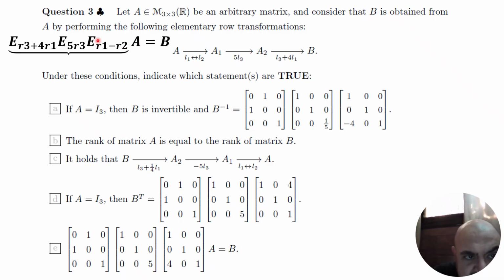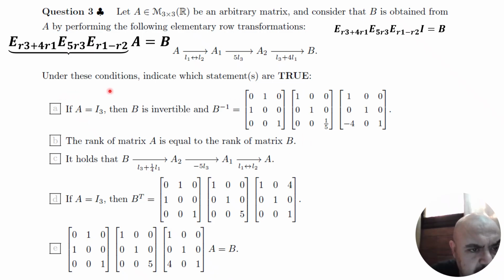This is A. The first operation will be switching rows R1 and R2. The second will be multiplying R3 by 5. The third is adding to R3 a multiple of 4 of the first row. That's exactly the order of the operations that you will apply on A. So that's the first one to be applied on A. That's the second one to be applied on both of them. That's the third one, applied on the whole set. And that's going to be the result, which is B. Okay, very good. Let's go through the questions.